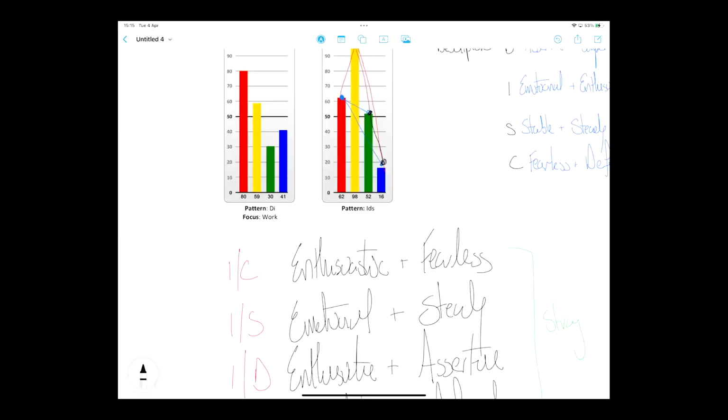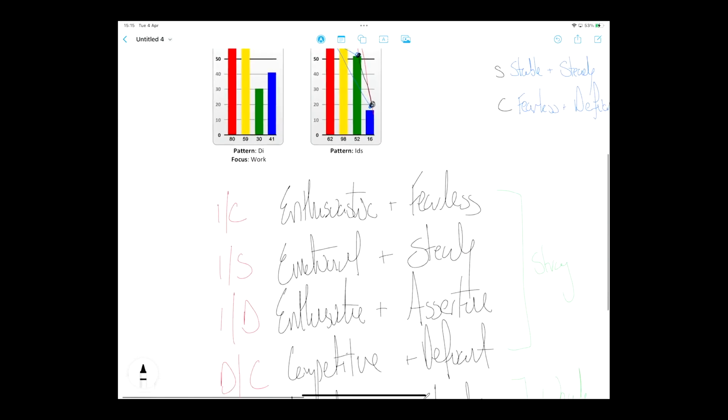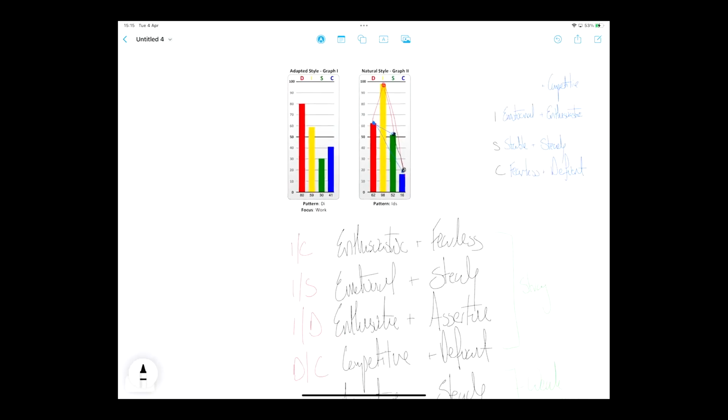They're just going to be enthusiastic. They're going to be emotional. And every time you see them, they're going to repeat that over and over again. It becomes a predictable part of their personality. Thirdly, this person will also be enthusiastic and assertive.